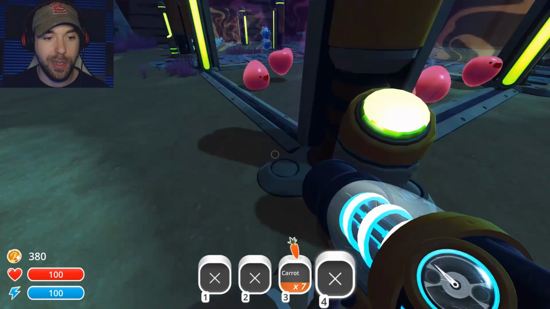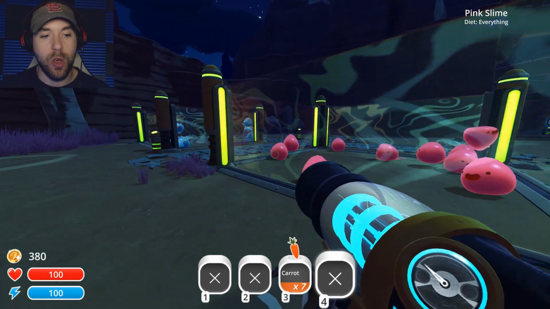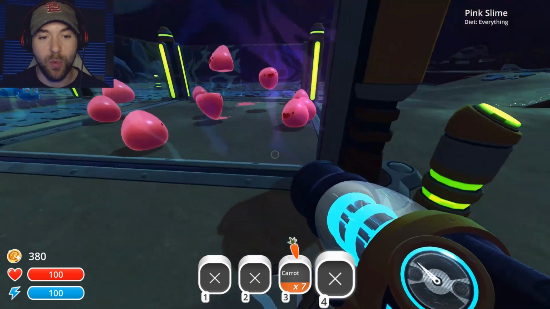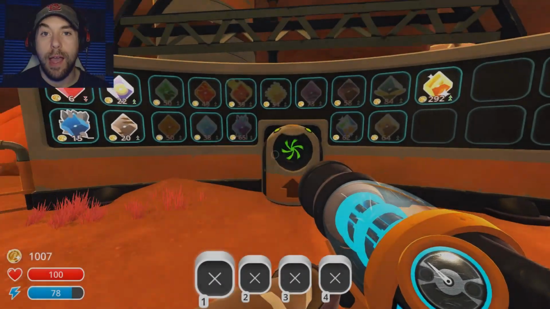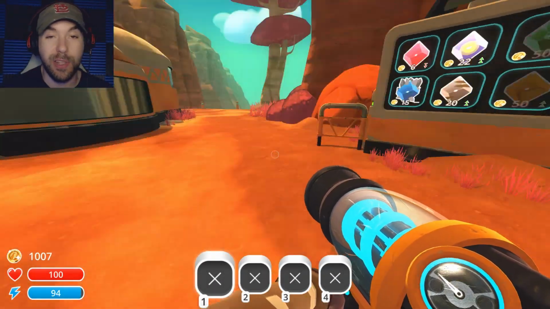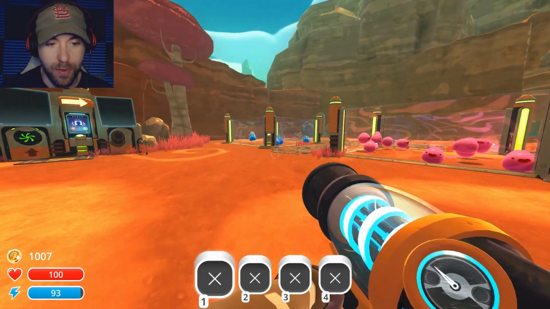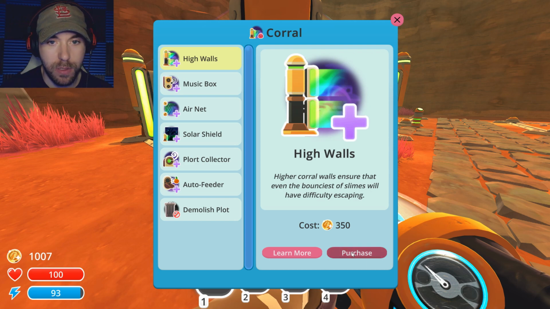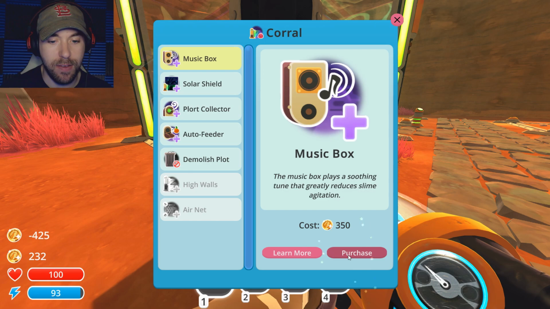So, it's time to grind. I'm gonna go out and try to just gather a whole bunch of plorts and get some money so we can stack these babies up, and I'll come back. Alright, we have just a little over $1,000, so instead of trying to upgrade both of these, I'll just upgrade the one. We're gonna put on high walls, because we're gonna need them, and then we're gonna do the air net.